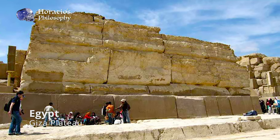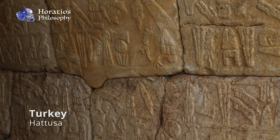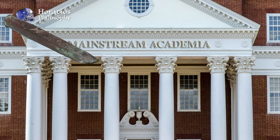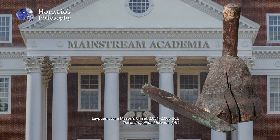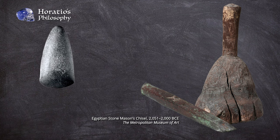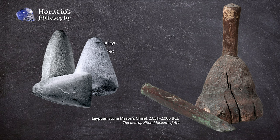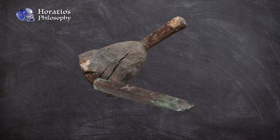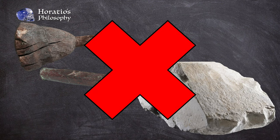Most of the claimed builders of these walls did not possess the technology to even quarry blocks of this size and precision. Mainstream academia will happily explain that these were cut using copper and stone tools, as this is the only evidence that they do actually have of the construction methods used during these periods. The problem with this is that copper is a relatively soft metal, which is incapable of being used on very hard material such as granite.